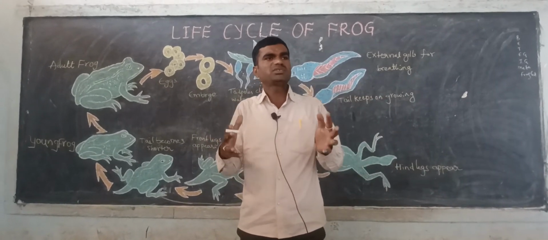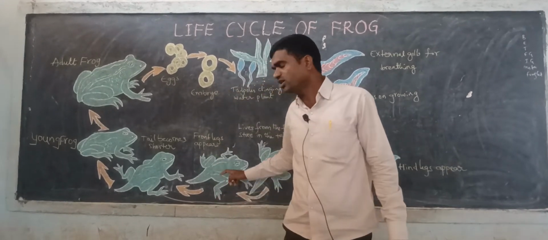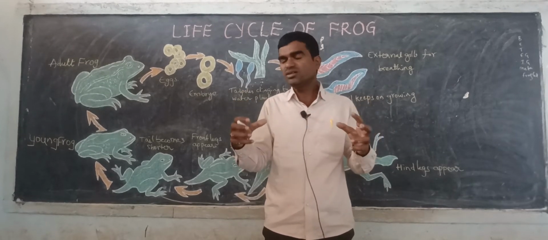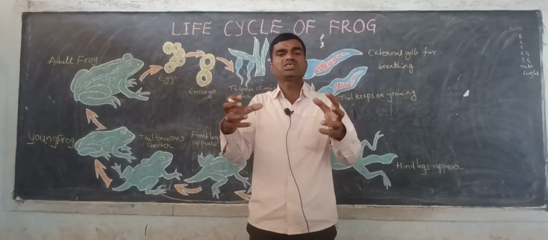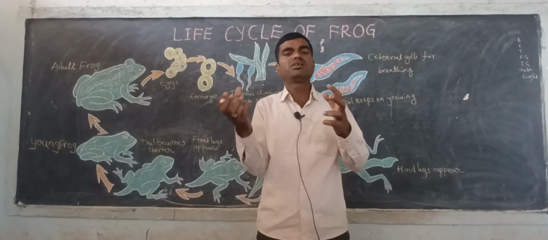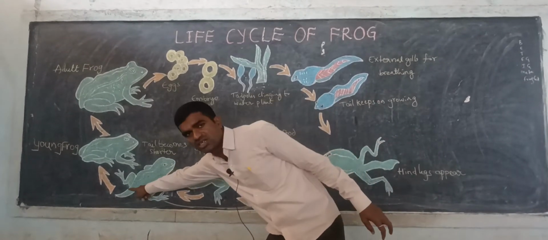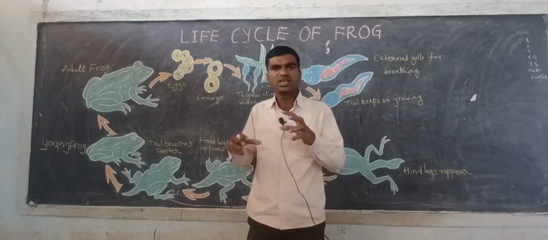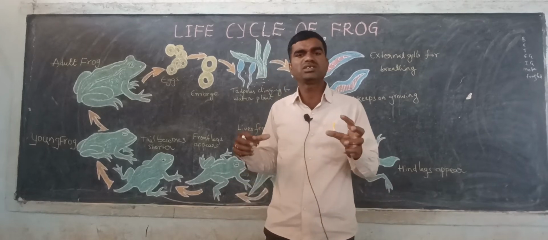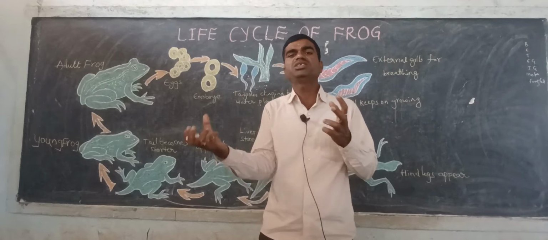Whenever forelimbs and hind limbs both are forming, at that time lungs are also developing here. When lungs become functional in this stage, the tail is now reducing continuously. So at the next stage, the tail becomes shorter, and forelimbs and hind limbs both are coming outside completely. So at this stage, the tail is reducing.